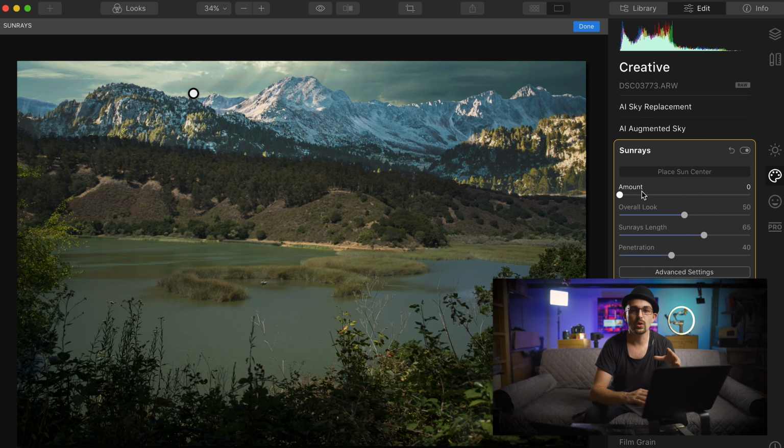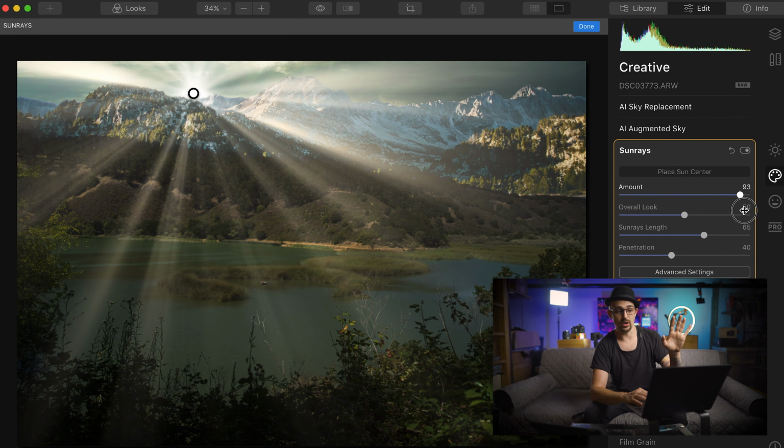So you can see that we just did this sky placement for the sun, but literally nothing happened. And that's because we have our amount set to 0. So we're just going to bump that up. And that is just a general slider. I like to think of it kind of like opacity. And so if we pull that all the way up, it's just going to be like, oh my God, you can't see anything else in the photo. The sun just becomes the focal point of everything. And so if you wanted to do it that way, you could, that's your taste.